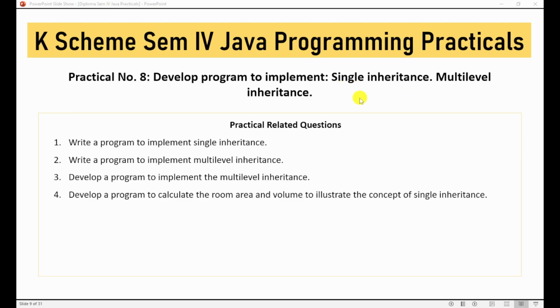So what is inheritance? Inheritance is the mechanism by which one class can acquire properties of another class. That is the general definition of inheritance that we see in our textbooks. Actually, we are going to reuse whatever we have created earlier in our project or in our program sequence. That is inheritance. Inheritance provides us reusability.